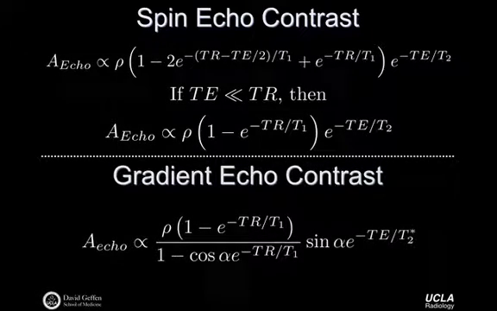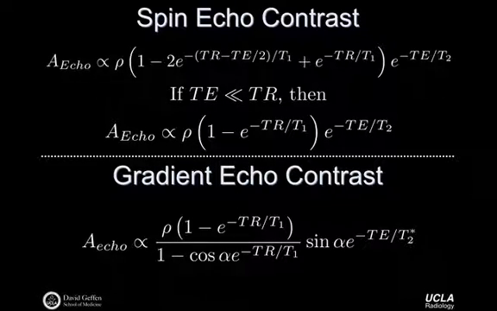In the gradient echo lecture, we ended up with a similar expression, and there was a dependence on a new parameter here, so not just TE and TR, but also flip angle. Right? It's a little bit complicated. There's a sine on top and a cosine on the bottom, but not that big of a deal. And instead, of course, of having T2 contrast, we have T2 star contrast, one of the first things that we were talking about.